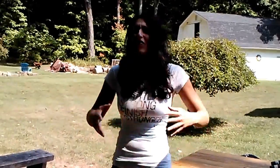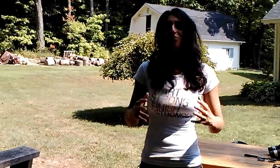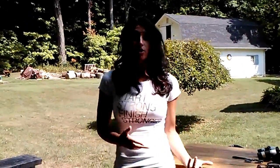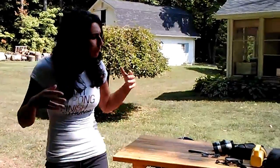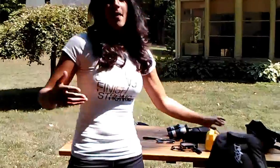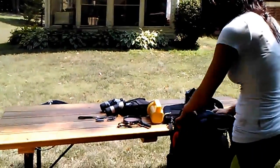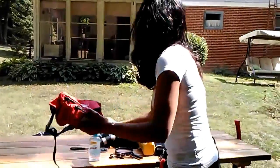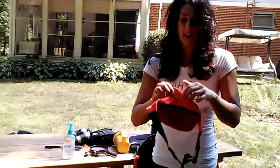Now they actually won't let me use a lighter or make a fire, so we're going to kind of improvise with that. Now I actually don't have chocolate or graham crackers either. I don't even have marshmallows, so we're going to make a s'more the Moe way. I brought my fanny pack today, and this has the ingredients that we'll be needing to make the s'mores.